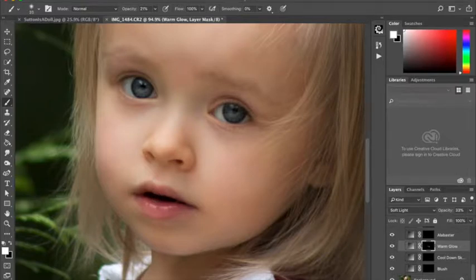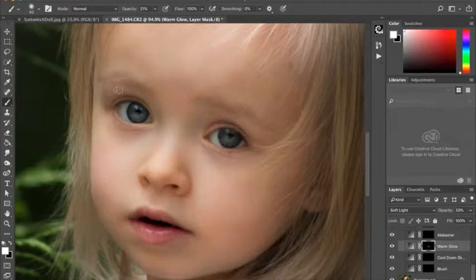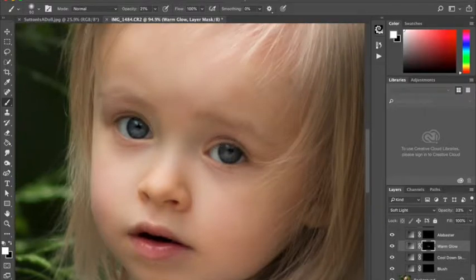The very tops of the lips, and if the lips have a little bit of a shine to them, usually a little bit at the tops of the eyes, but not too much. You want this to look like she's naturally lit. And the key is always subtle.